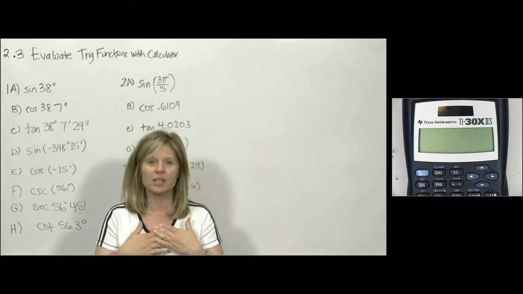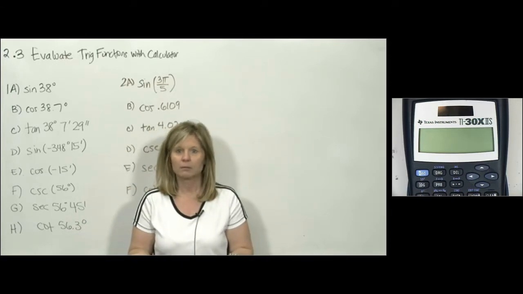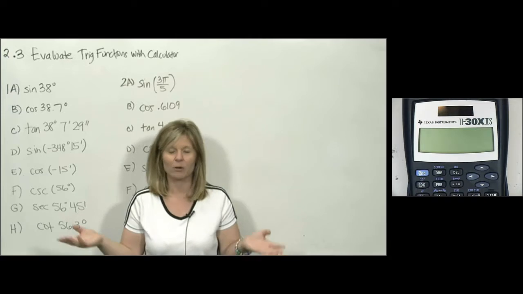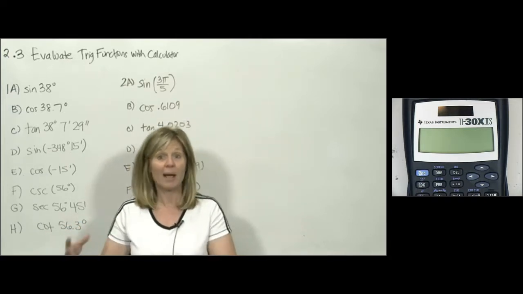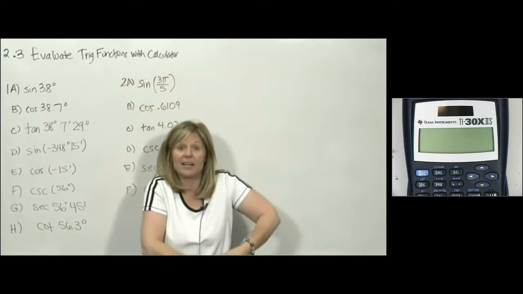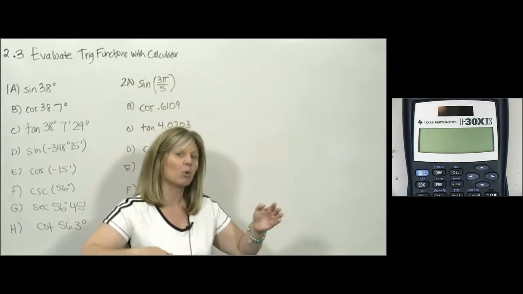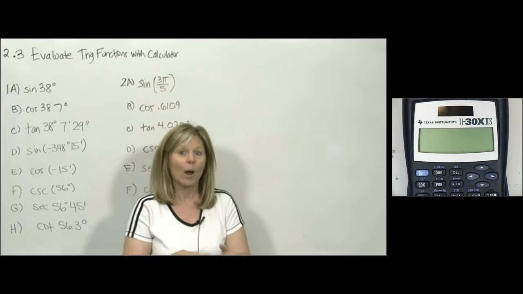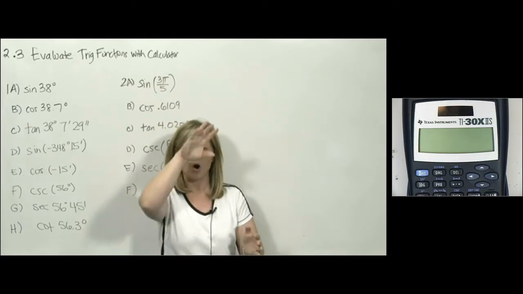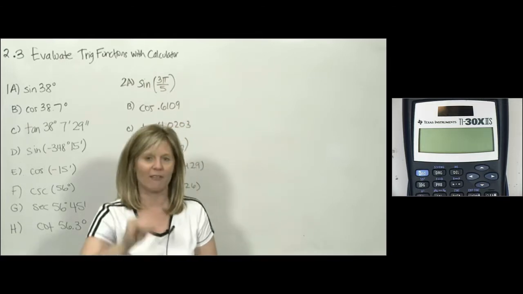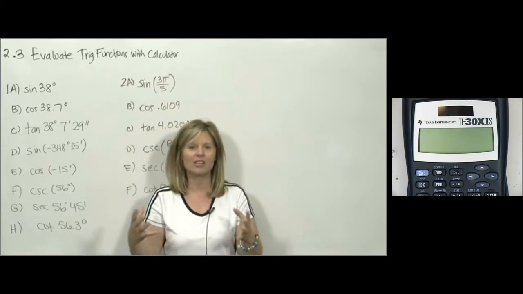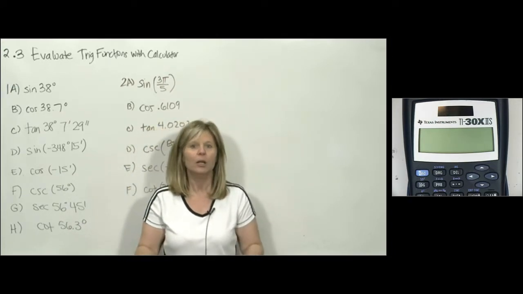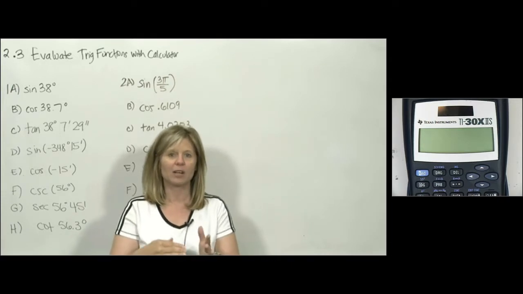Now the difference is when I was in school, calculators weren't readily available. I know that's crazy, but they weren't. So that's how you knew who the math geeks were, because we all had to carry around our big textbooks. And in the back of the books were all these charts where we were able to find a table of all the trig function values for every single angle. And we would look it up there. Today, you guys don't have to carry around a book. You can just press buttons on your calculator.